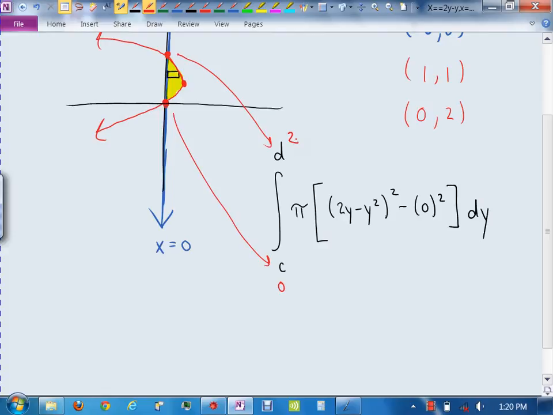Questions? That's what you're going to want on the test. Yes? Could we pull out the pi? You could pull the pi out front, that's fine. You could not write the 0. When do you know to put a pi in front? Only on the solids of revolution. If it's area, it's not squared, and it's just f minus g. Just remember, when you rotate, you're creating a bunch of disks, and those disks contain circles. Circle, pi r squared. So you have the pi in there, and you have the radius squared part.